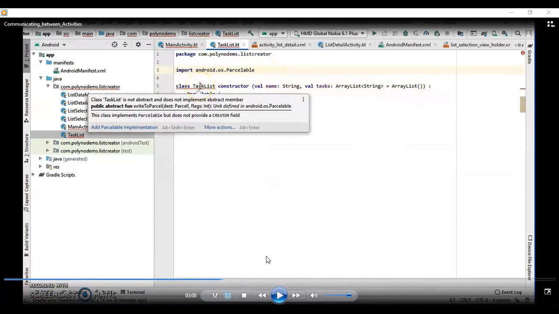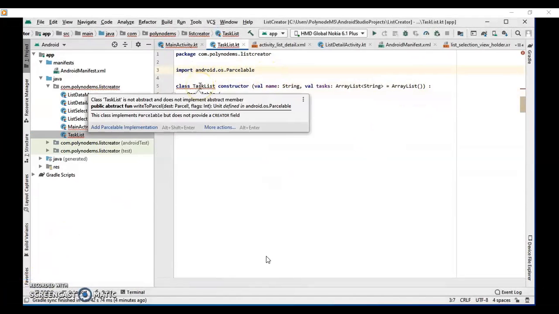Again, this Parcelable interface is used to parcel the values, objects, strings, constants, or integers between different components, even between activities, between your different applications. So these Parcelable objects can be used to send data between different activities.